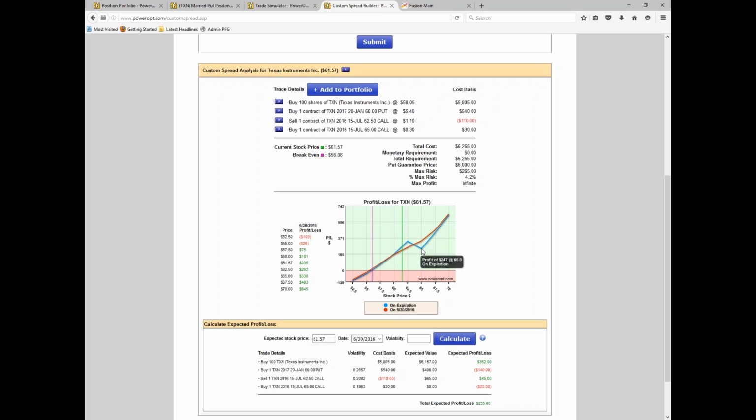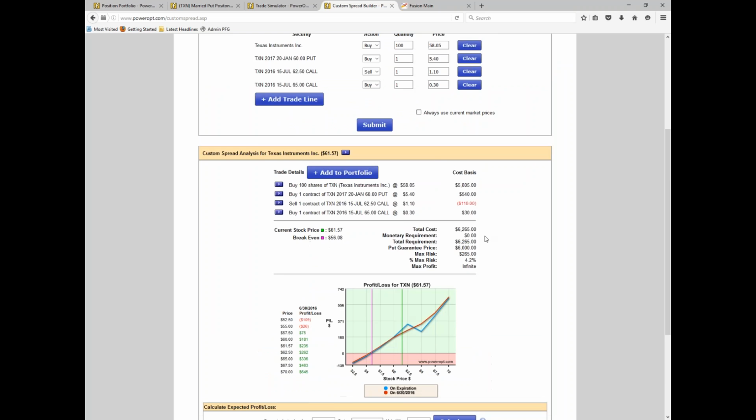What is the advantage over income method number 1? Well, obviously it leaves the upside open. We take a little less premium, but we still reduce the risk. I'm still in a better position if the stock collapses. And if the stock gaps up for some unexpected reason or the market's really strong, I've left my upside open.